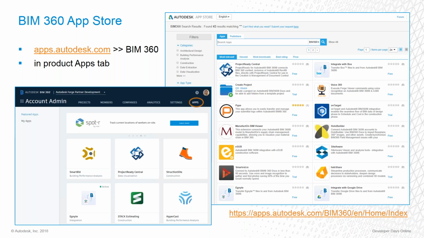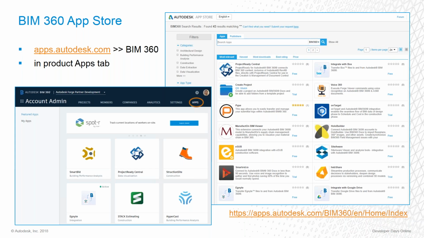And right now, as of two days ago, we have 43 apps, more than the number we showed last year during AU. Our hope is that we'll have more than 100 this year. So I'm hoping that some of you who are watching this today will be submitting apps here as well.